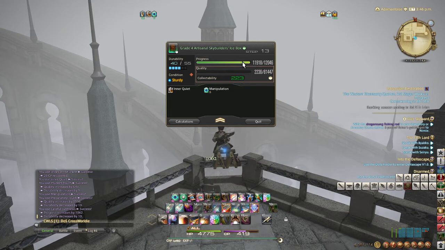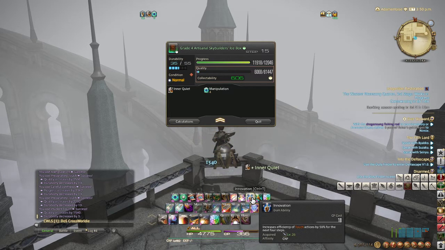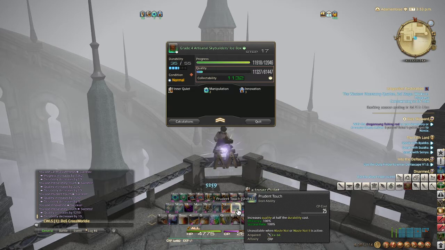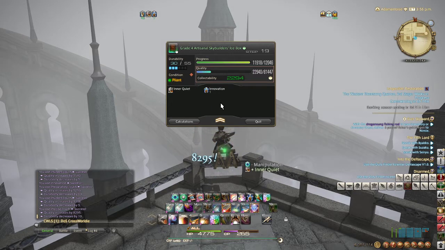Now it's 1 hit in order to get to max. We got Sturdy, Preparatory Touch. We've got Pliant here. I'm not going to use that on anything other than Prudent Touch. Normal. So we're at 7 stacks, it's normal. I'm going to start with the Innovation now. Sturdy, Preparatory Touch. Once again, it's normal. And good, we'll just use this. Cost less CP. And we're getting good collectability at this point.